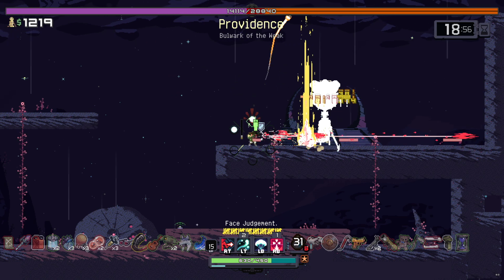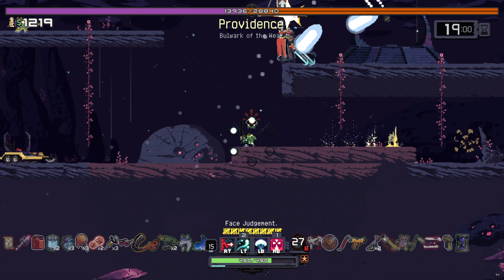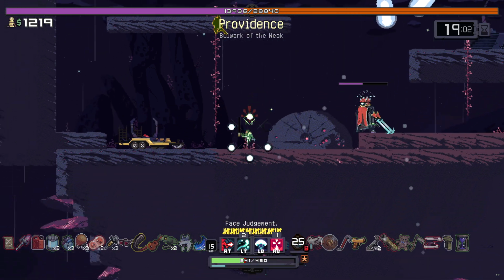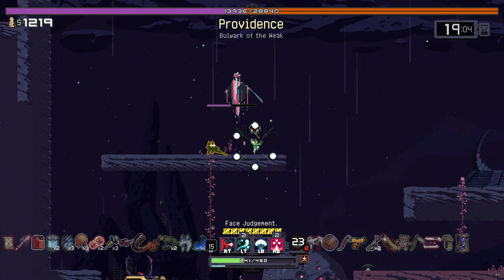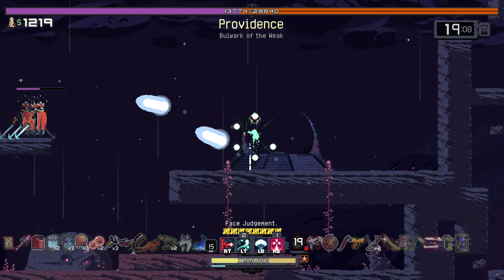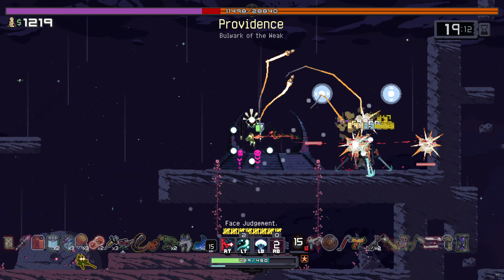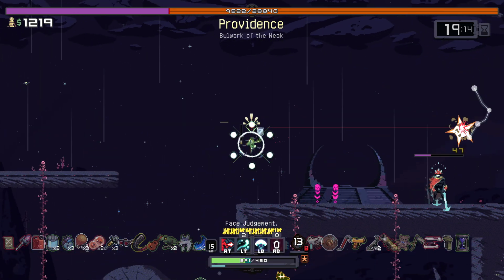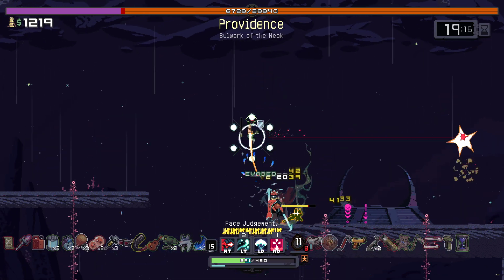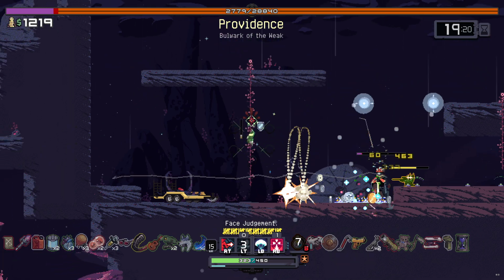So I use the stopwatch immediately here, which I don't usually do. I try to use the stopwatch to finish them off each phase. But I figured we'll use it right at the beginning here, so that it's on cooldown and it'll start to come back. And then basically you just want to DPS him down, jump all the time, and just hope and pray that you don't get one shot, which with all of our items, hopefully that happens.